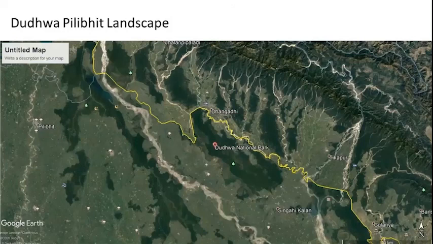I don't say that it resides there, but maybe a tigress with cubs might stay there for some time, or a tiger might just move away from a dominant tiger for some time, but it gets prey, so there is incentive enough for it to stay along. The problem with Dudhwa, as I said, is sugarcane, and there are very large land holdings, but the landlords don't harvest themselves. They hire migrant labor. Right?